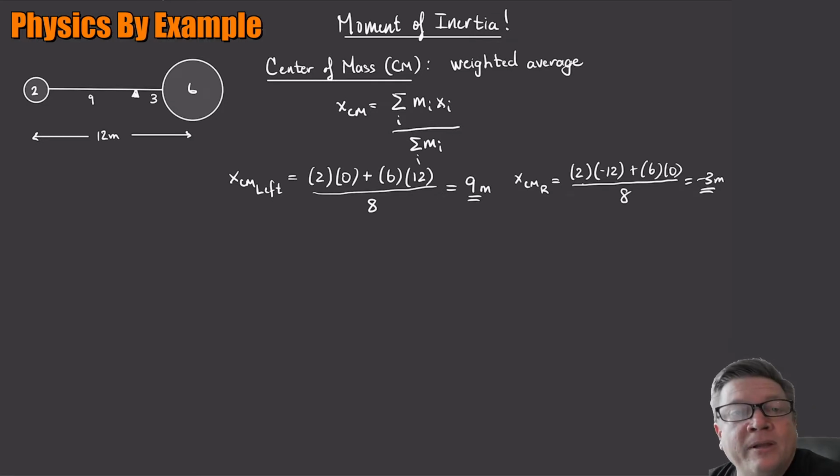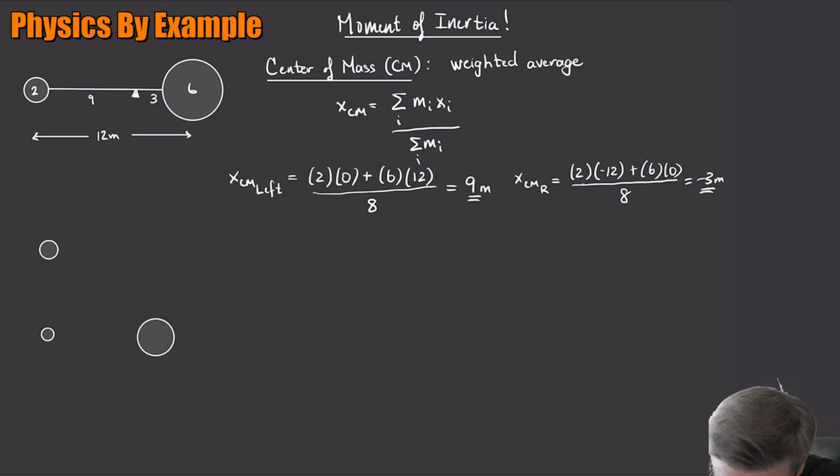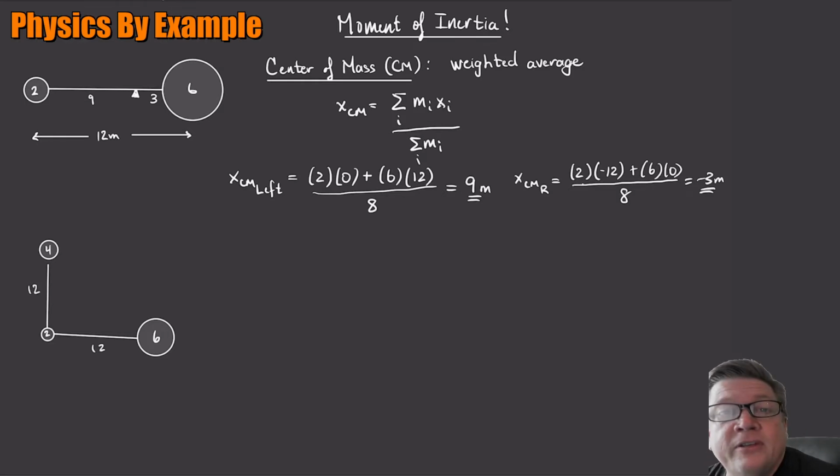By the way, let's do a quick example. What if I have a 3D thing? I think I wrote one down. What if I have a mass here, and let's keep our big mass here. Let's say this is like 4 and 2 and 6. Right, same kind of idea. And let's just keep the measurements. Let's say this is 12 meters and this is 12 meters. Where's the center of mass of this thing?